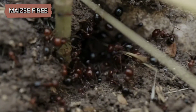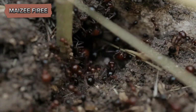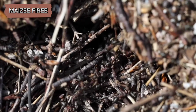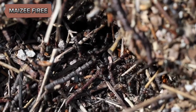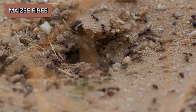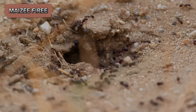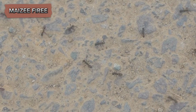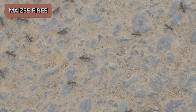Once you have identified the type of ant, tracing ant trails is a useful method to locate their nest. Ants leave behind a chemical trail of pheromones to guide other ants to food sources, and following these trails can lead you back to their nest. Spend some time watching the ants and note their movements and the direction they are coming from and going to. Ants usually move in a line, and by following this line back to the source, you may discover a small crack or crevice where they are entering and exiting. Sometimes there are multiple trails leading to different food sources, so it's important to check each one to find all potential entry points and nests.